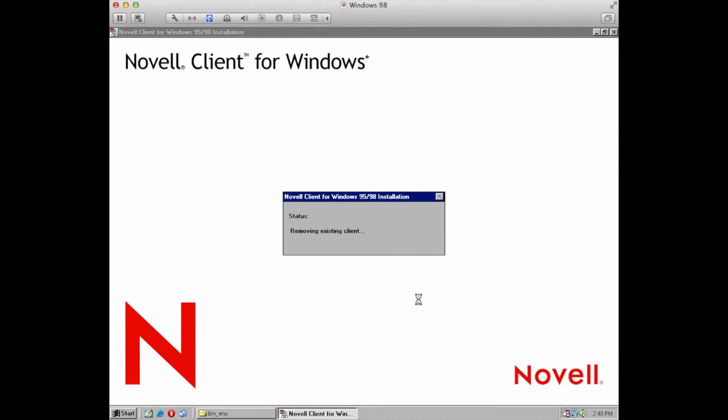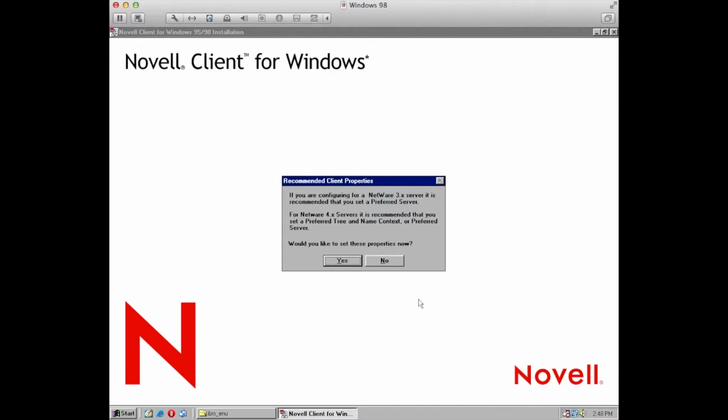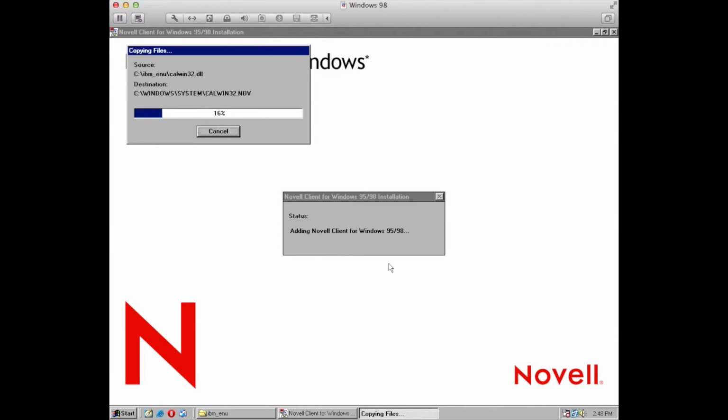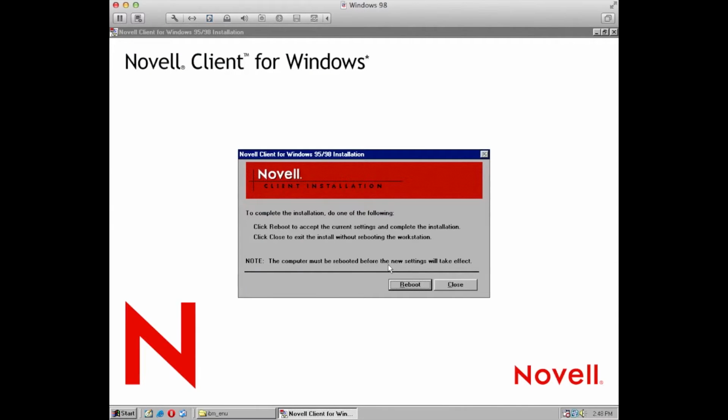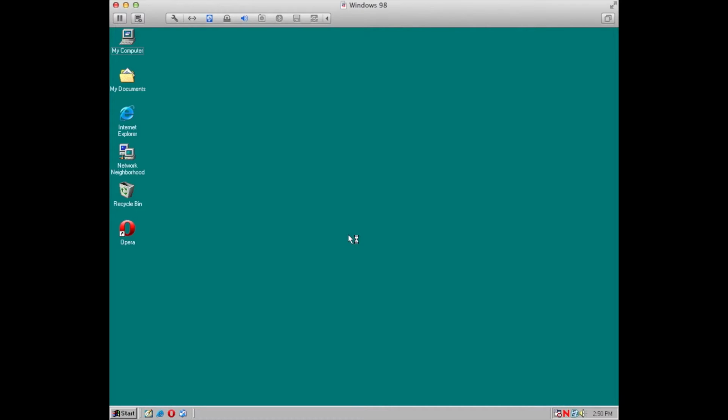And this takes a little bit to install, so just bear with me here. Just press no on this. Alright, and at this point you're going to want to go ahead and select reboot. Alright, so you can see it loaded the Novell NetWare Client just then. And we are now back into Windows.